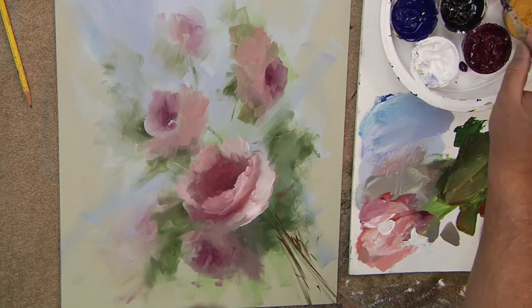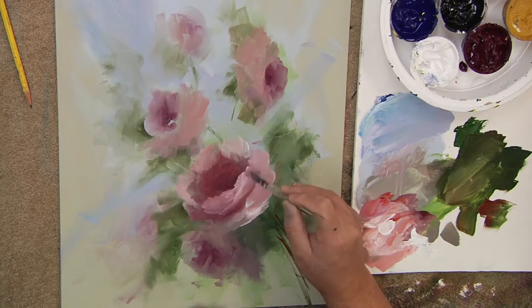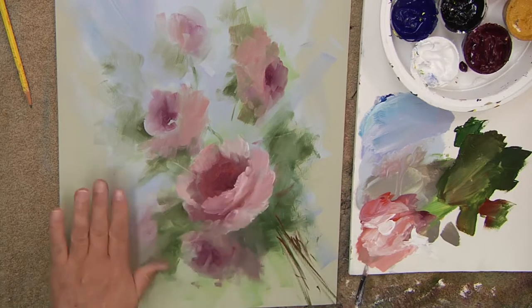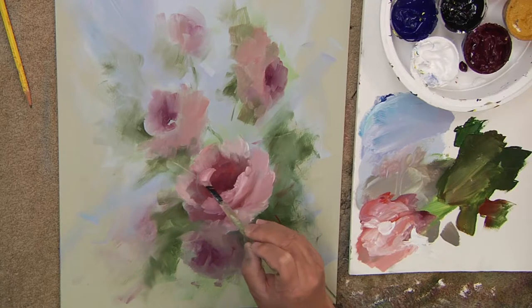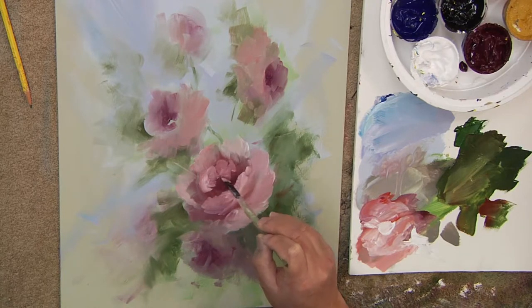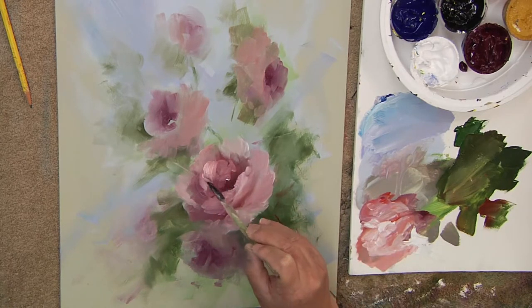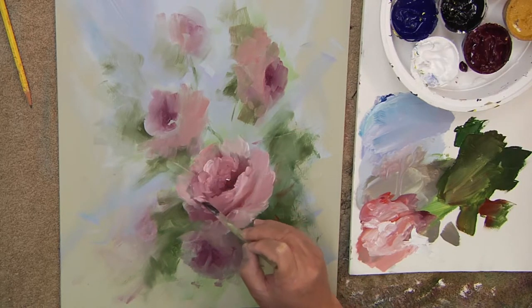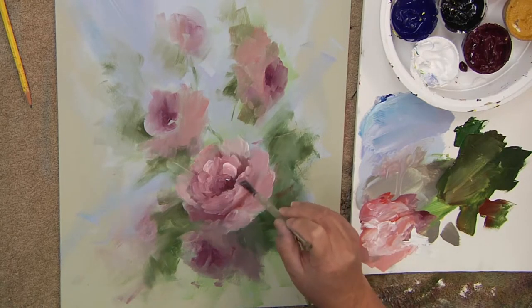Now with the last technique, we painted it first with a light underneath, and that helped you build it. So this time you don't have that, so you're going to have to build quite a bit here to get this rose to come off of the surface, or come off the background, to really jump off. You're going to have to build it quite a bit. So let's build around, get some of the movement in here, like that. Let's get a little movement here, coming around there, coming around.